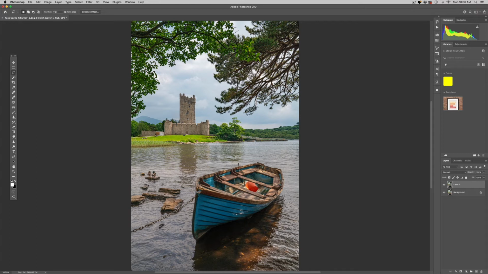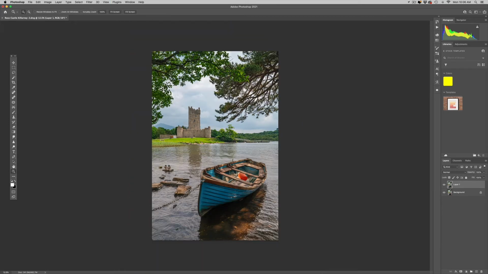So I mentioned tightening up the composition a little bit by bringing the top down. Could I have accomplished this while I was here? In fact, yes, I have a couple of the shots I did, but I didn't get it exactly right. I'd like to bring everything over in the background a little closer to the boat. So let's use the marquee tool. Actually, let's zoom out a little bit so we have some room.